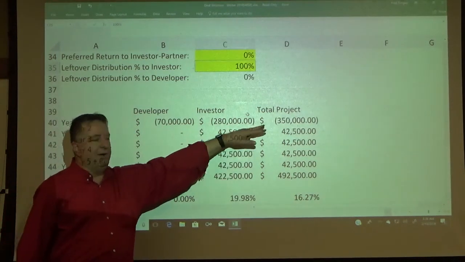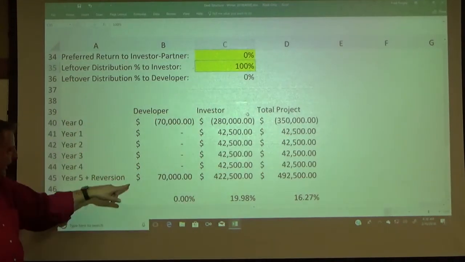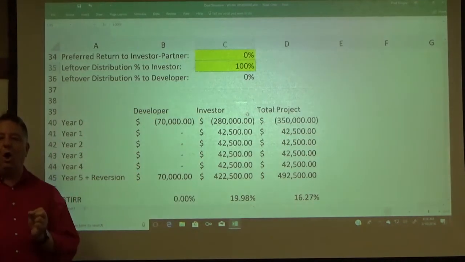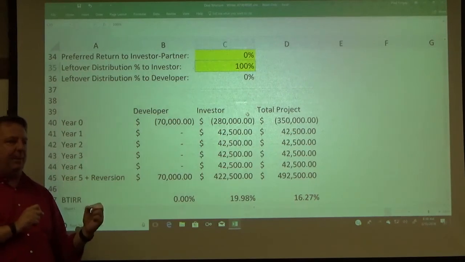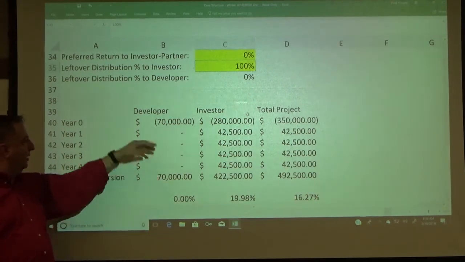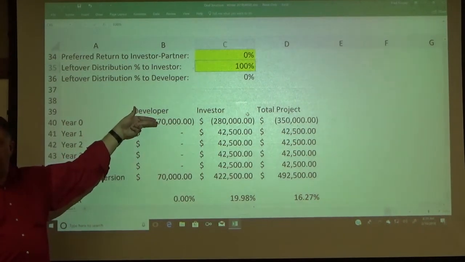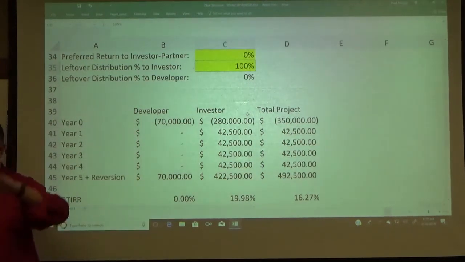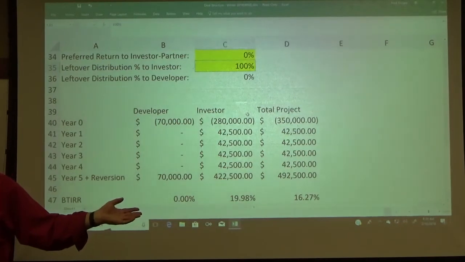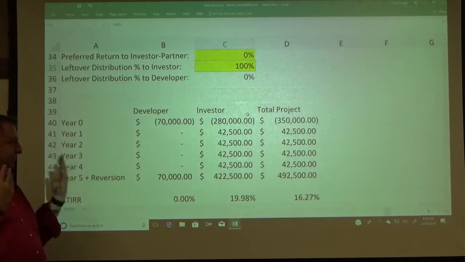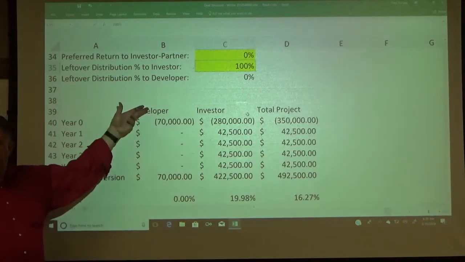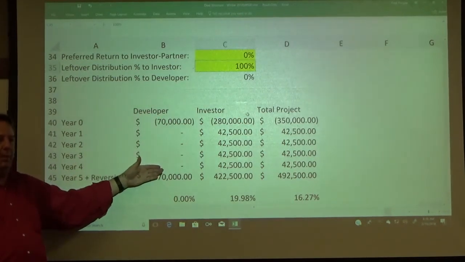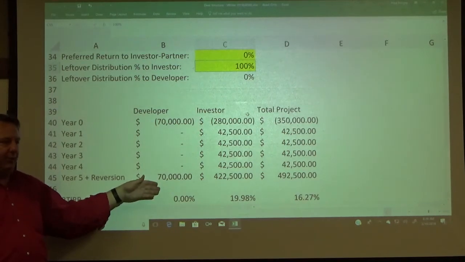they're getting not only, once again, all of the before-tax cash flow, but what else are they getting? All the reversion. They're getting all of the reversion above and beyond the dollar amount that the developer originally put in. So in this case, the developer is going to get back their original $70,000, but they're not getting anything else. Does that make sense? So in this case, horrible situation for the developer. They put 70 grand in, they get absolutely no operating cash flows, and they get no reversion, other than the 70,000 they originally put in.